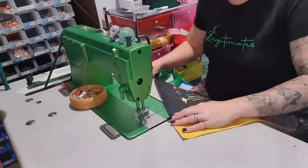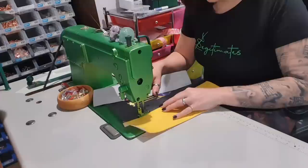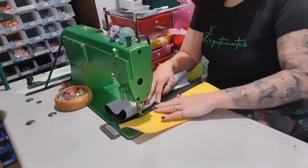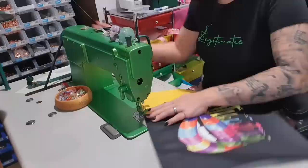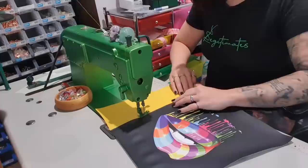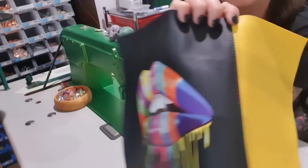And so now I am going to go up to a 4 stitch length and I'm going to stitch either side of the line. I'm making sure this hand here is pushing to make sure that that seam is open as I'm sewing. Back stitch, out of habit. Switch to the other side. We're going to go both sides of this. I personally think the rainbow thread gives it a little something extra. Especially on that black. See how fun that is? Just changes color. Alright, let's put on the other side.